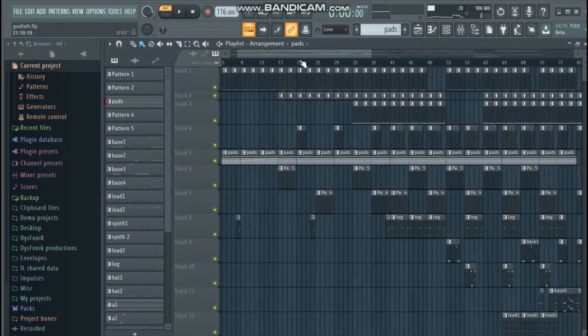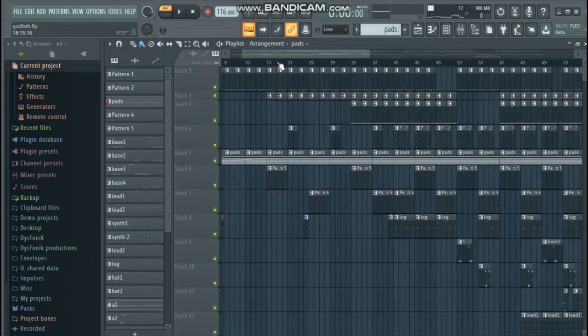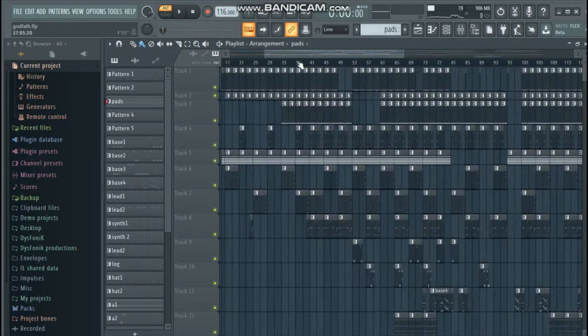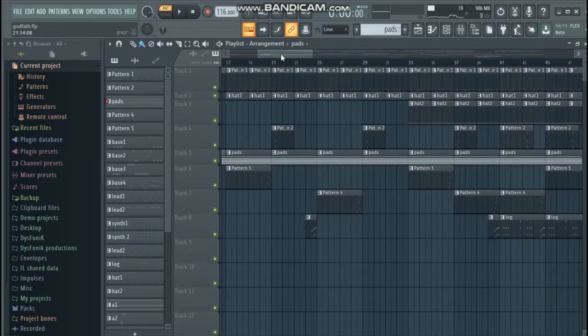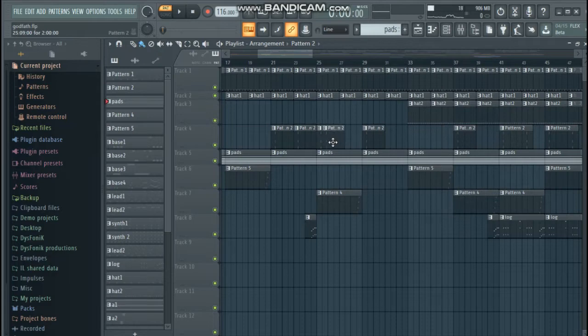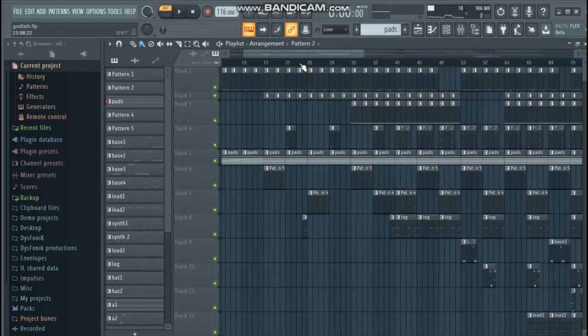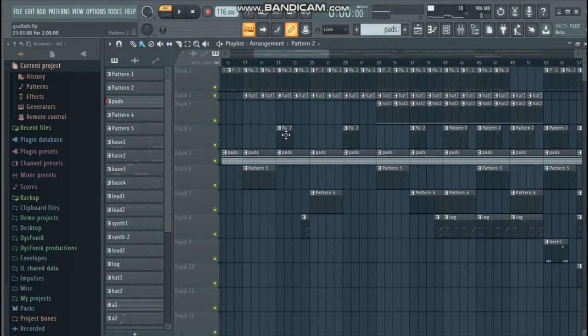And then what I did next is I wanted the song to have a lot of variations. As you can see, the elements that I'm using here, like the patterns, if it's pattern 2, I'm not gonna have pattern 2 all glued up next to one another. So I had pattern 2 there, skipped some bars, pattern 2 again, skipped some bars.